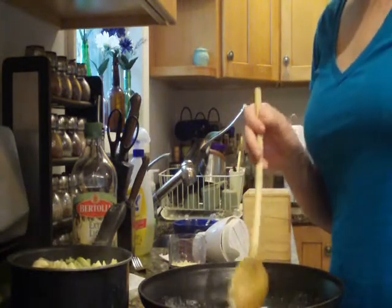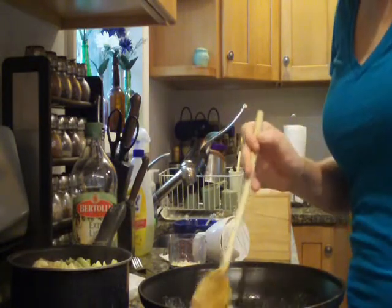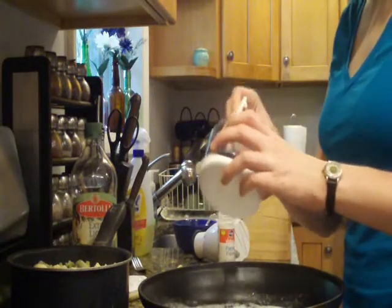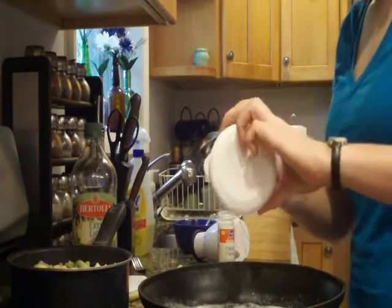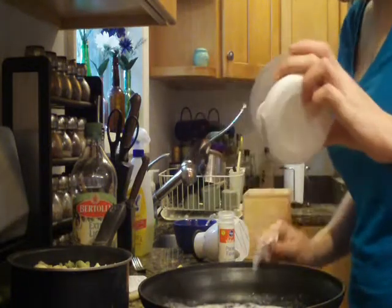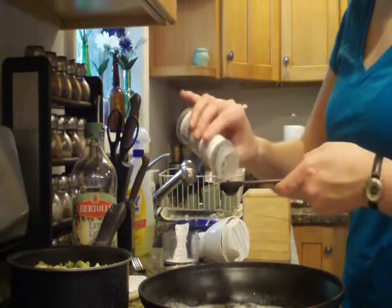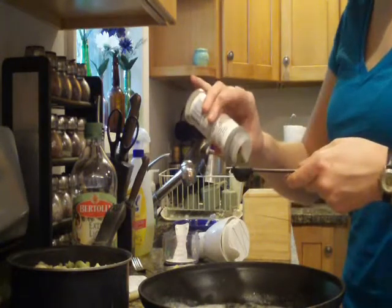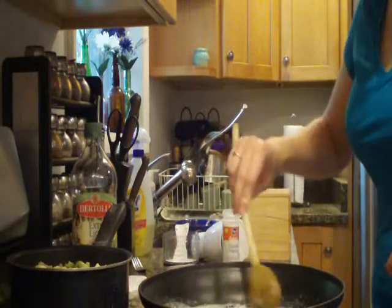It's supposed to use basil, but I am out of basil, so I'm substituting with parsley. We'll see how that turns out — I figure it can't be too bad. I've got my butter, it's all melted. I am adding my garlic and my two teaspoons of parsley, which should be basil. I've never tried it with parsley before, so we're going to see how this goes.